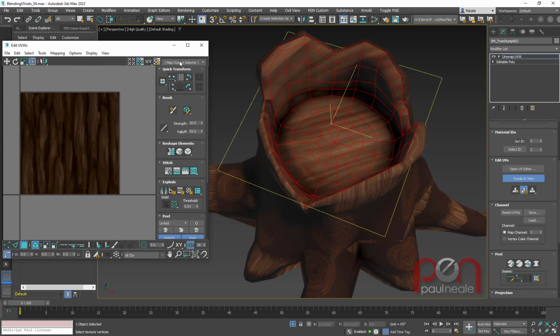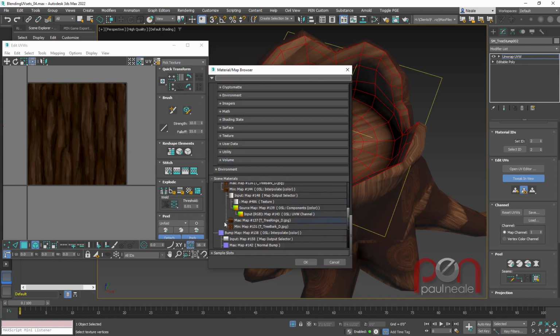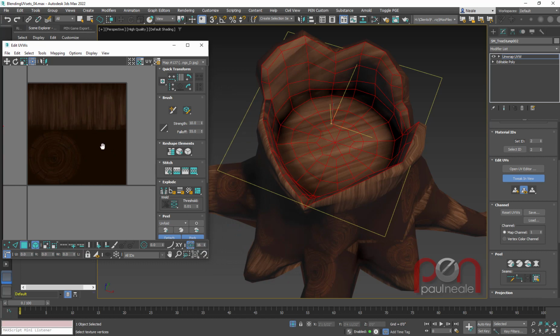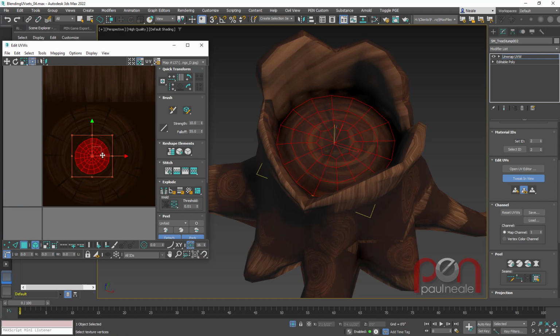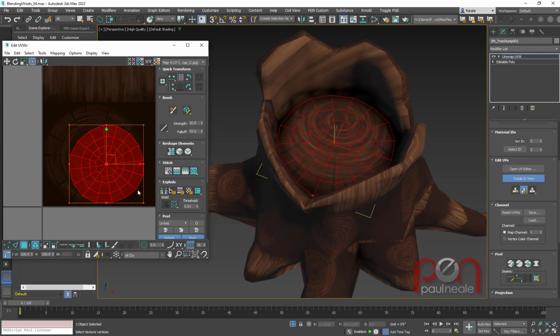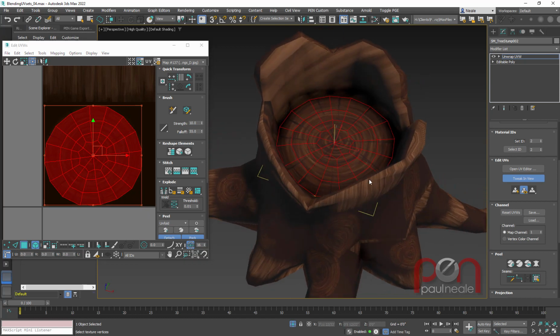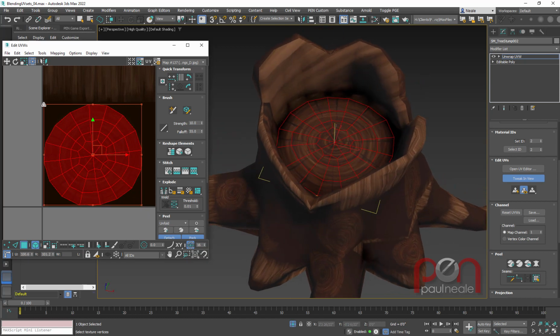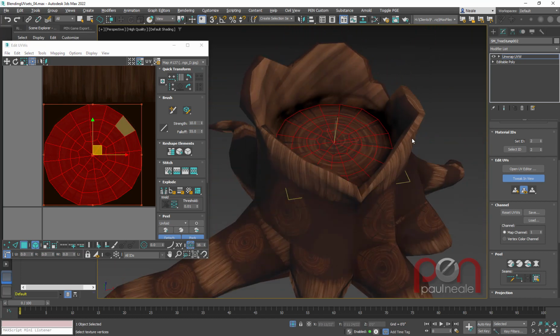So we need to update this map. It tends not to always update. So I'm just going to go to pick texture and find that texture on one of the materials. There we go, so we can see it. This piece is going to be pretty obvious. I'm going to drop that in the middle somewhere, and then scale it out so that it fits, something like that. And you can see now we've got the texture. It just kind of goes dark at the edges. Nobody's ever going to see that there's a seam in there either.